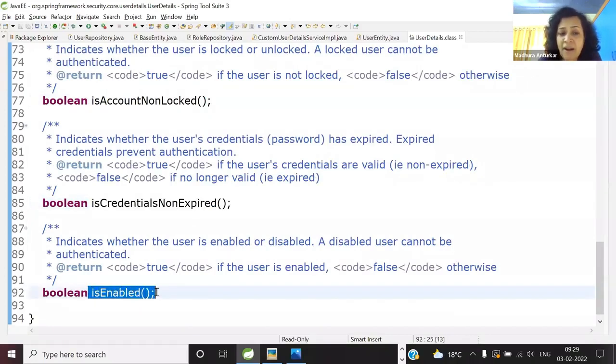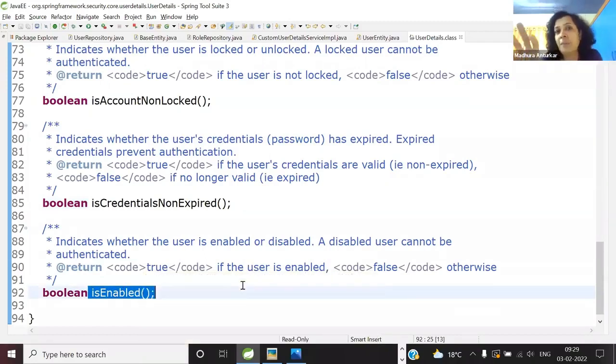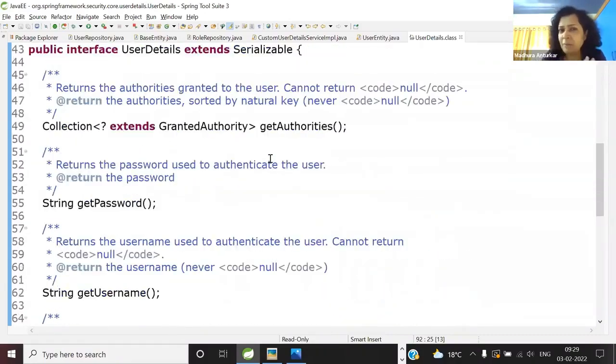And you remember we have added an active flag, that is active and all, in user. So we'll take it accordingly, is enabled. So depending on the database value, of course, we are going to set it to true. So it will be true again. Understood all the other methods other than getAuthorities. We're going to implement it in a minute. So now focus on the little, I'm not saying complex, but yeah, little involved.